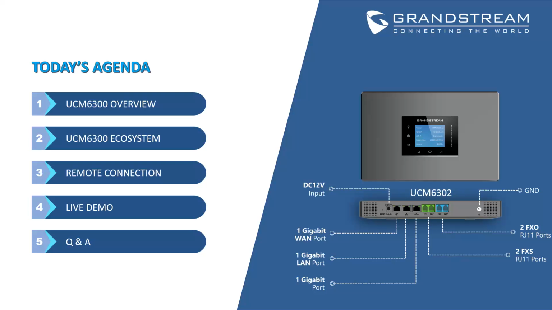So this is going to be the agenda for today. We're just going to go quickly over the UCM 6300 models and talk a little bit about their specifications. Then we're going to dive into the UCM 6300 ecosystem and explain how it works, and also explain how remote connection works using the UCM and GDMS. And we will have a live demo where I'm going to show you how you pair the UCM with GDMS and how you can register devices to the UCM using the remote connection option.